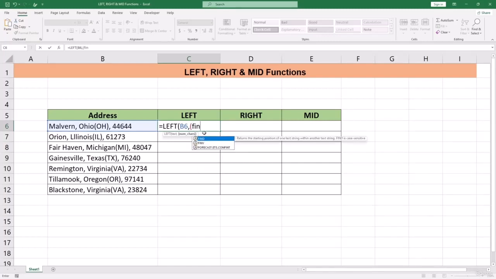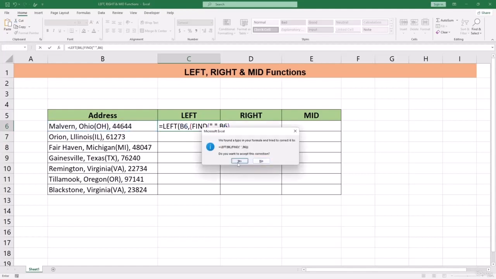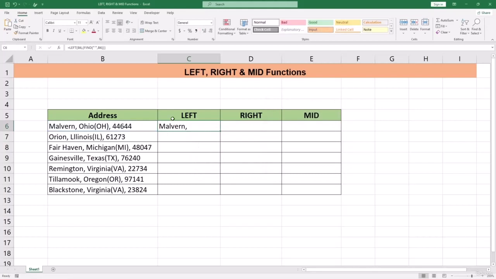Let's search for find, and after searching for find, we have to give the find text, which is nothing right now, and then within the text, so within which text we want to search from. So we want to search from this text, and then close the bracket, and then let's hit enter. And you can see that we have been able to get Melvin, and we can separate it very easily.